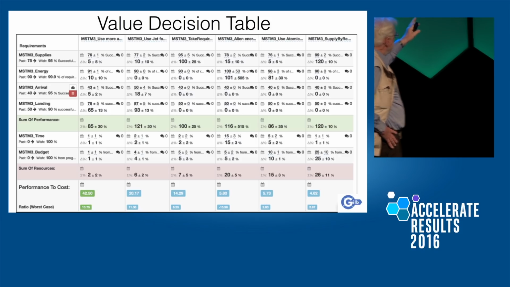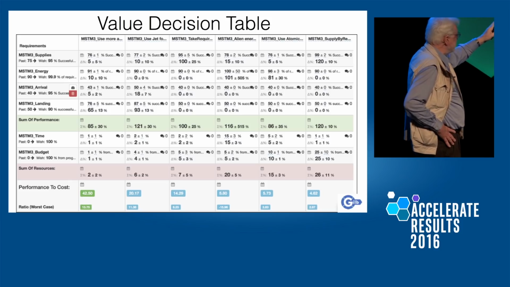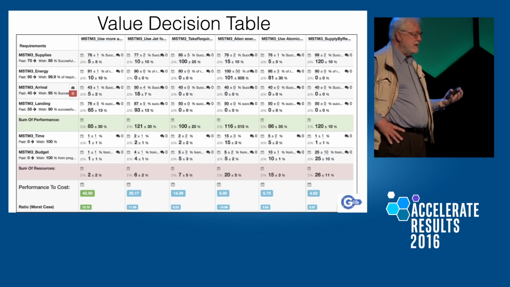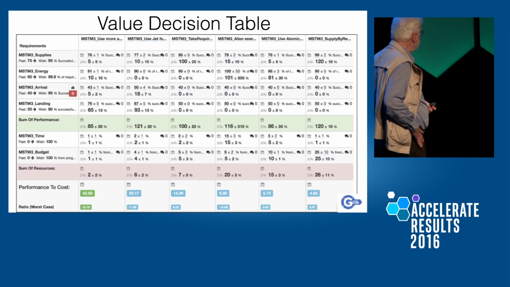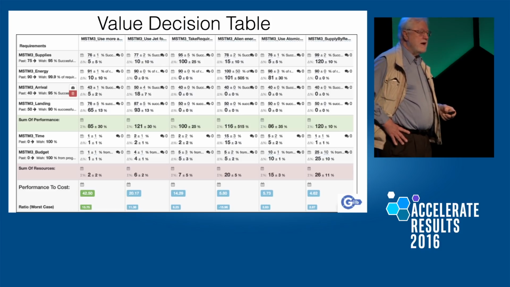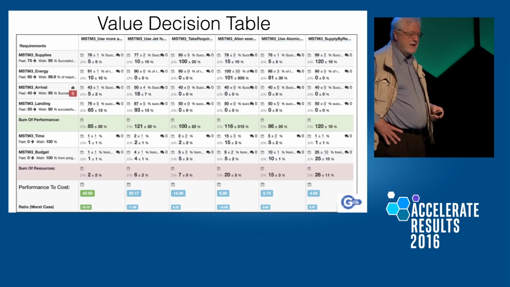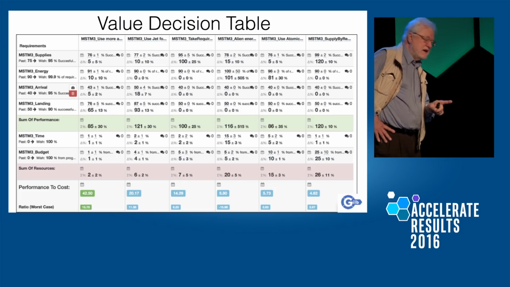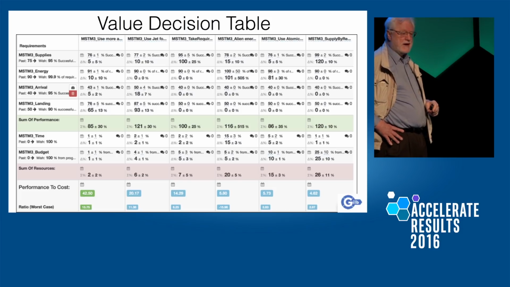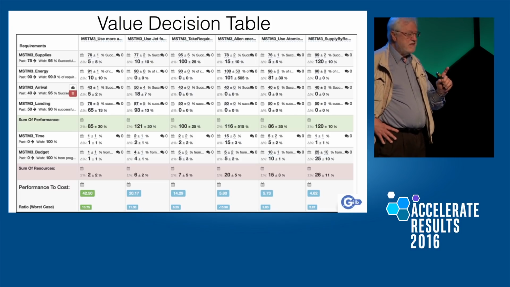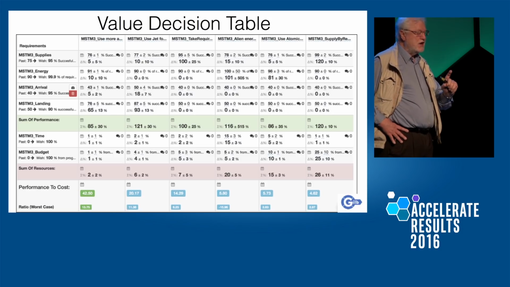On the top, it says use more, use jet. These are just abbreviations of a tag which refers to some strategy or architecture which is defined in more detail. Everything's defined in more detail. Now, the numbers in the middle are a rating. And in simple terms, if I put a number 0% there, I'm saying that this strategy doesn't contribute anything, plus or minus, good or bad, to that goal. If I say 100, it means it gets me all the way to my goal on time.